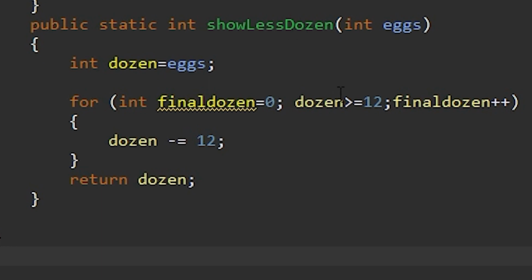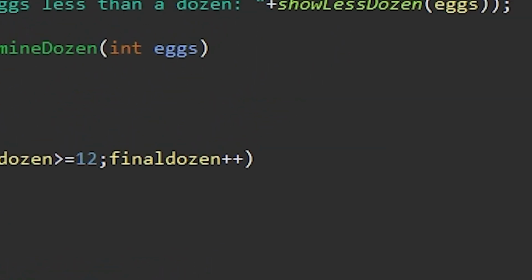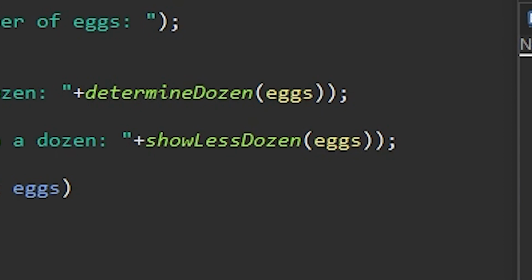Next, if the dozen is not greater than or equal to 12, we will return dozen, which stores the remainder from the previous for loop statement, and that will be shown at the showLessDozen method.